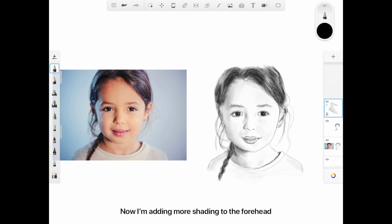Now I'm adding more shading to the forehead. And now smoothening it with the smudge pen. See how the shading changed with smudge?